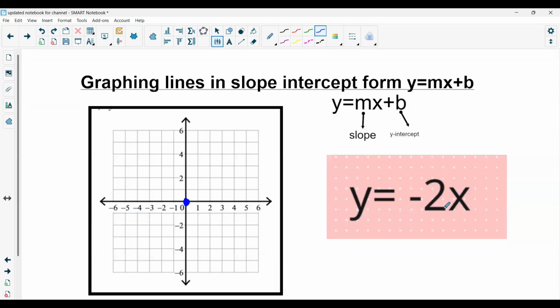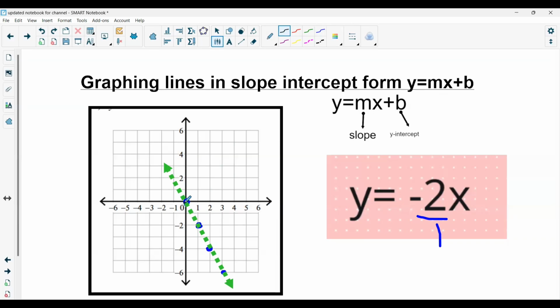All right, so from the origin, let's look at our slope here. We have a negative 2 slope. Remember, we have to turn that into a fraction, so we're going to add our 1 underneath. So here, at our origin, we're going to go down 2 because our slope is negative 2. So let's move down 2 and over 1. And we can keep doing that. Down 2, over 1. Down 2, over 1. Okay, let me draw my line through it.